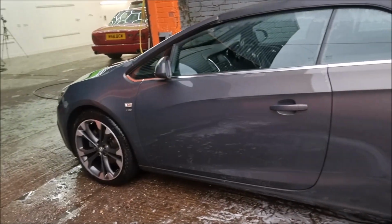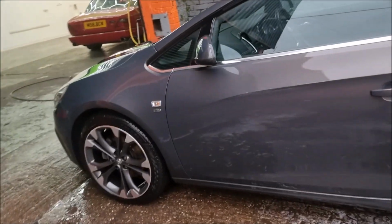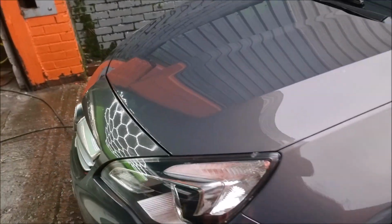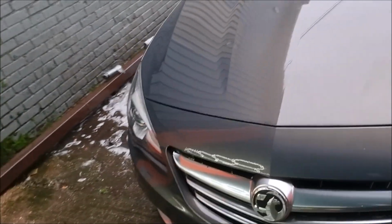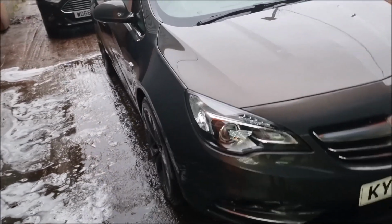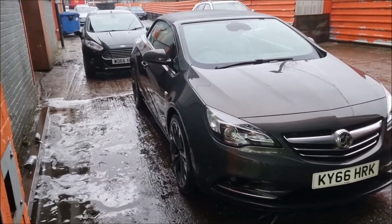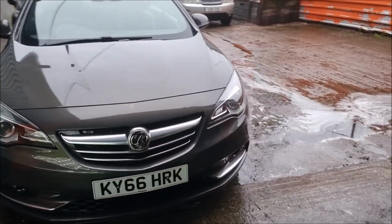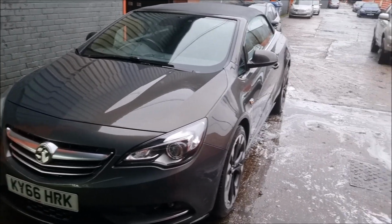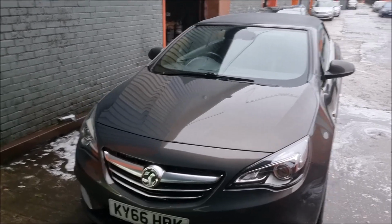Metal remover, tar remover, general fallout. So this is just the start of the process, and it's already starting to remove quite a lot of the imperfections. So probably got another 2 hours to carry out the rest of the washing and decontamination, and then we can have a look at anything that needs removing even more.